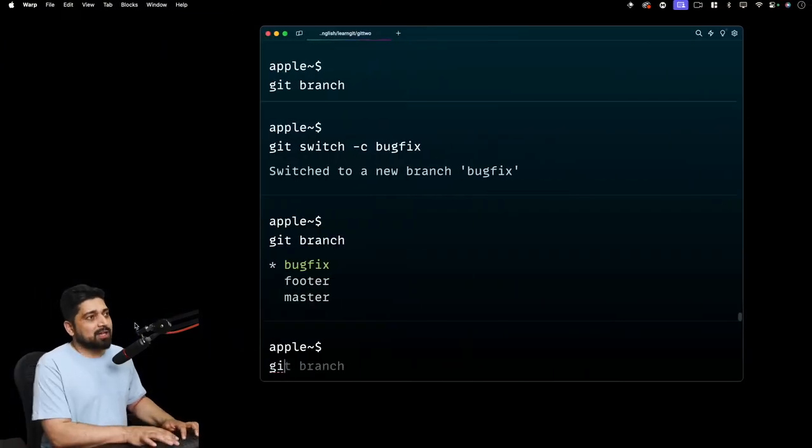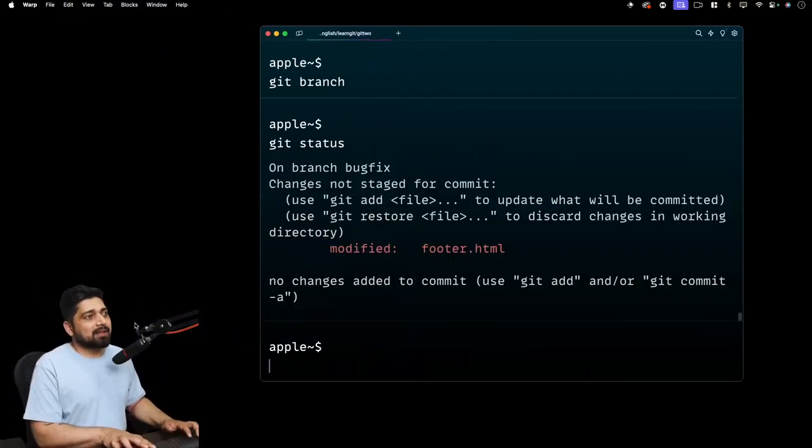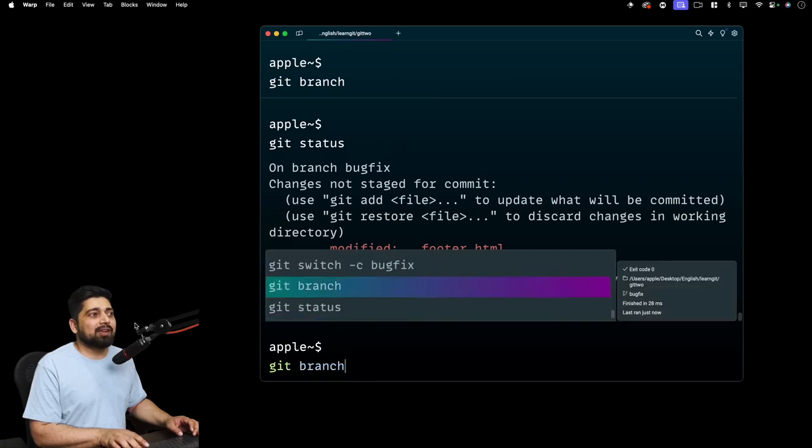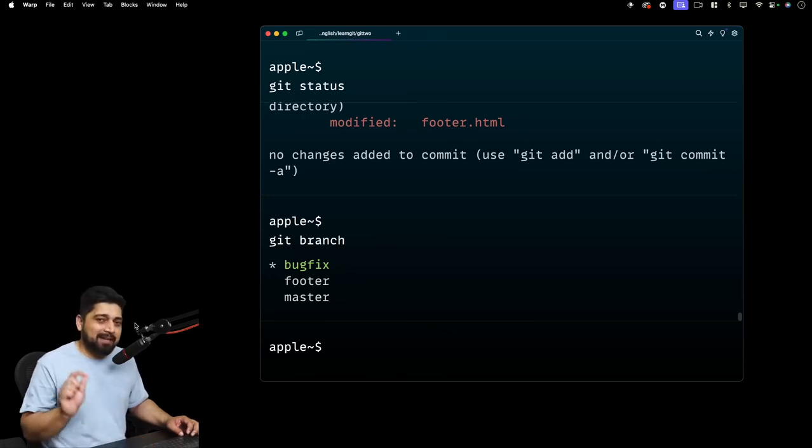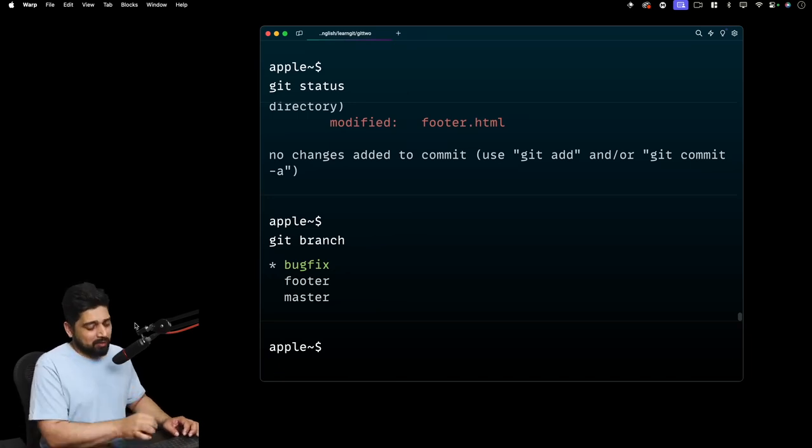If I go ahead and check out the Git status, there are some files which are not staged or something, but your colleague says, hey, you know what? I need your help on another branch. Can you please come to the footer branch and just add this one line here? And you say, yeah, of course I can go ahead and do that.